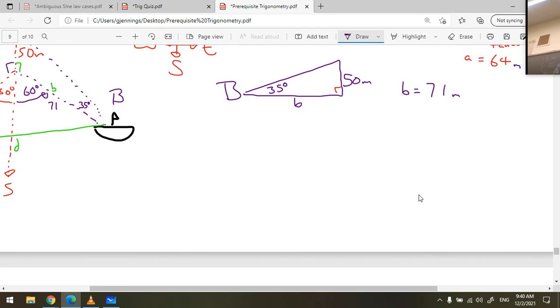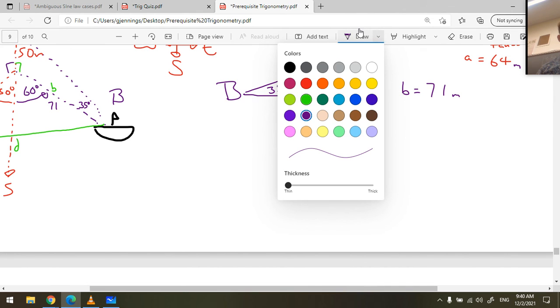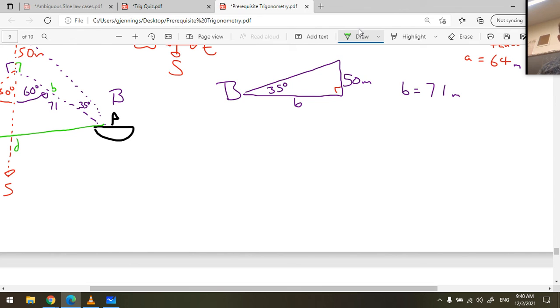Now let's write out our other triangle. We're going to draw the last triangle that we need to solve for this problem, and it's the triangle ABD with the bridge. So here is the base of the bridge up here. Here is boat B and here's boat A. We know that this side was 64. This angle was 110. And this side was 71. And our unknown is D.